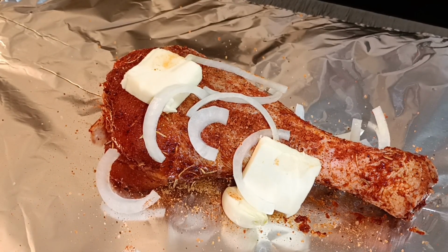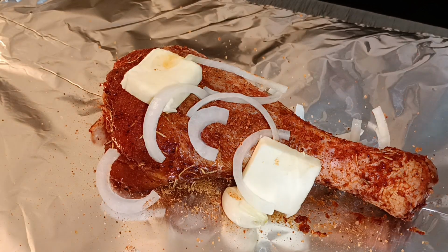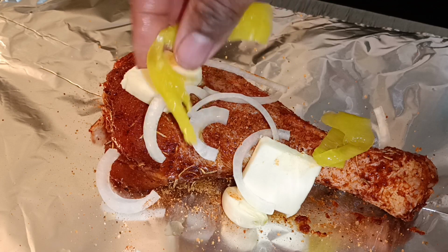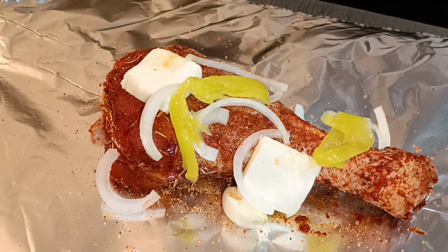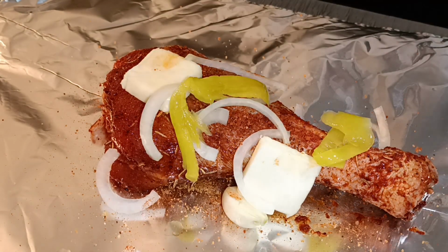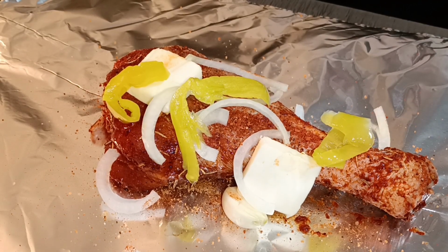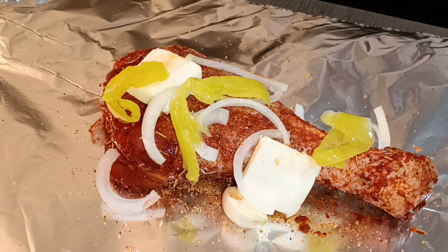I don't know what it is, but a part of me thinks I'm just going to add it to two, because I'm playing around with flavors. I could do that because this is my kitchen. I think I'm going to add some mild banana pepper. I don't know what that's going to do, but I just feel like it's going to be bomb. That's it. I don't think I'm adding bell pepper.